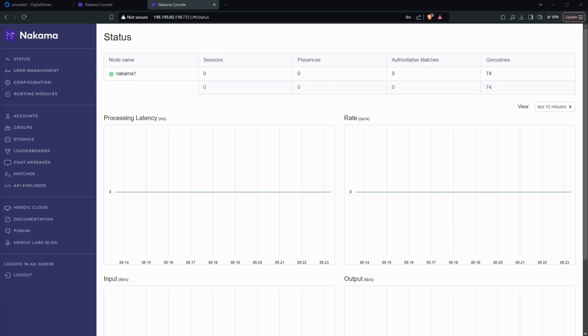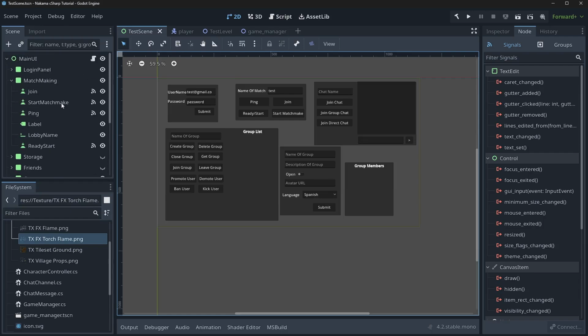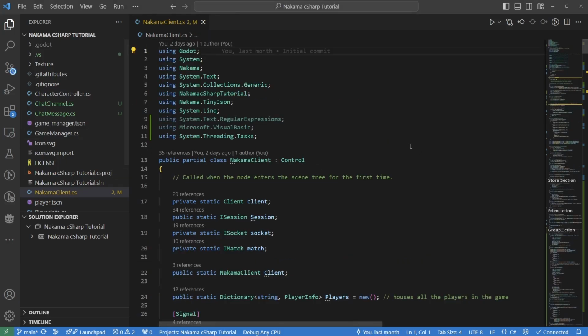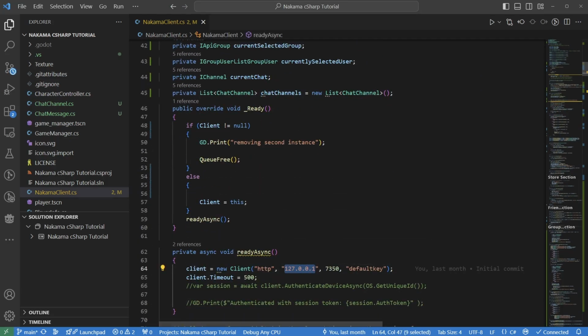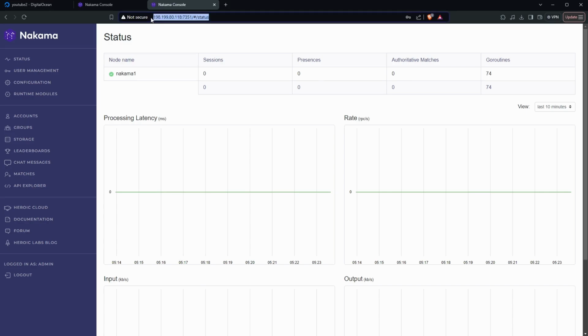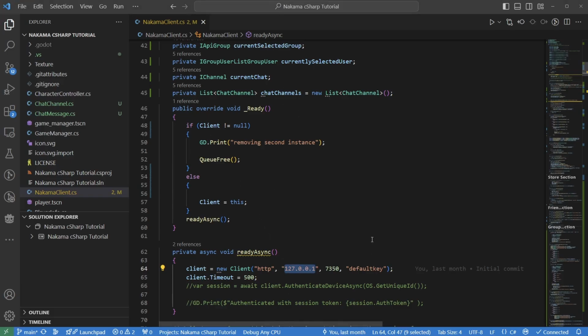Now if we head back into Godot here, you'll see this is our little scene. All we have to do is come up into our scripts, find where our IP address is right here, and change it to the IP of this value right here. So we'll grab this, copy it, go back into my script and paste. We'll get rid of all the rest of that, because we don't need it. And that's pretty much all we need to do.